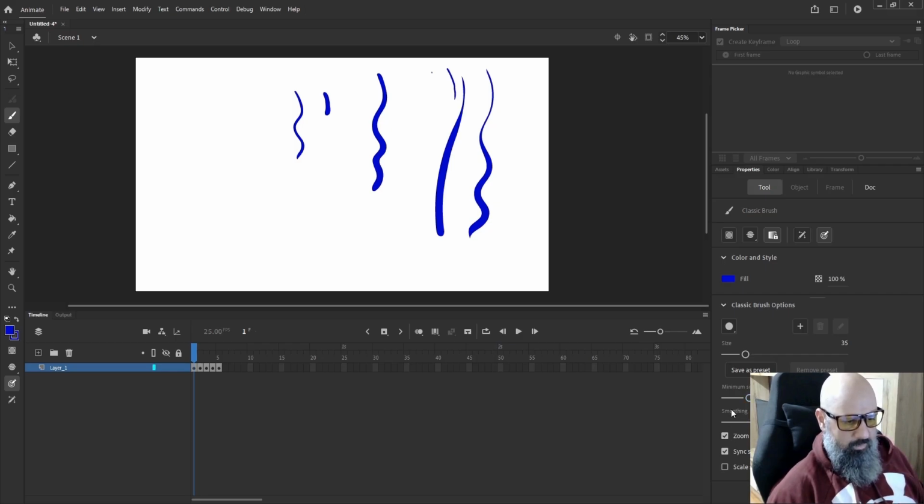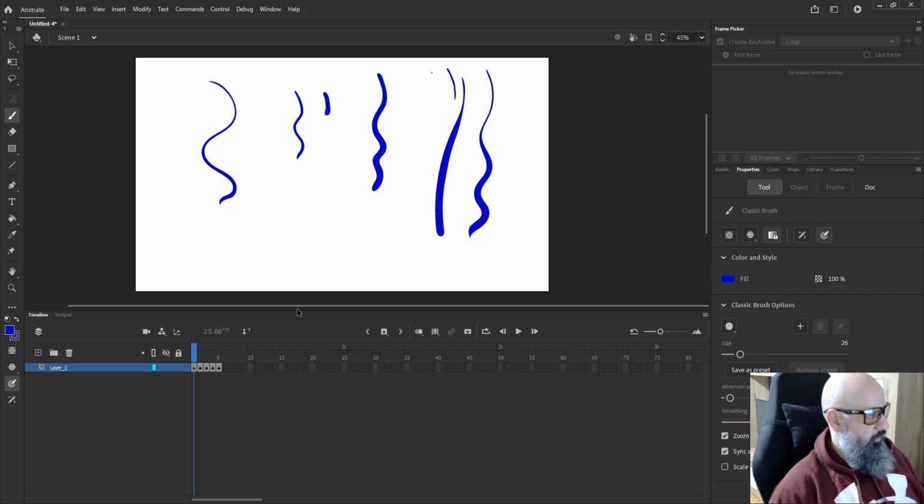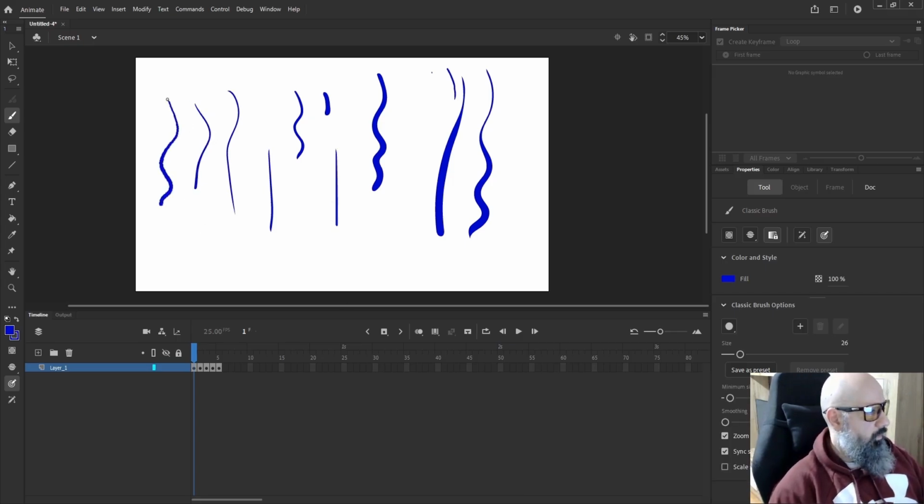Here accordingly you also have how smooth the line made by the brush should be. At 100%, even if you draw a slightly wavy line, the software automatically, as you can see, calculates and smooths it out. If we reduce it to 0, basically whatever you draw, that's what you get. The software won't improve the smoothness of your line in any way.